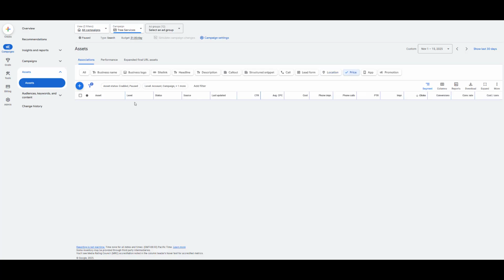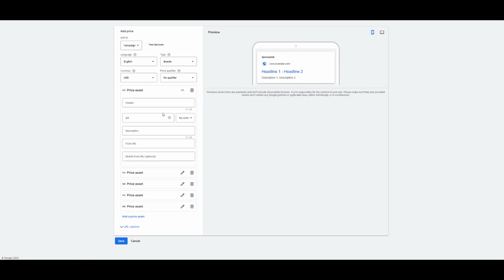Other things on here, if you want to include specific pricing, you can use this asset right here to create, let's say, an offer, or you just want to do more price qualification on your ads. You can fill out the information here, add a price, and then put that on your ad as well. I have occasionally messed with this for a lot of the clients that I work with in home services. A lot of the calls to action are around getting a free quote because it's usually some kind of service-based business where they show up at somebody's house. And in a lot of cases, it's hard to just put a price on an ad. Obviously, it's industry dependent. So use this if it's relevant to you.